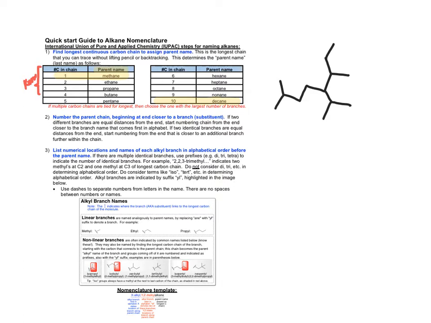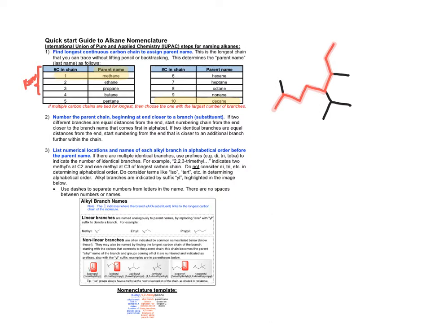So to find the longest carbon chain, we could start right here at the far left if we want, trace through in red, and I'm following at every point the longest pathway that I can through the molecule. If we tried any other pathway, we would have had a lower number of carbons. So let's count how many carbons we have in this particular chain. So remember that a carbon is represented by each bend in the line and each end of the line. It'd be a good time to pause, count the number of carbons, and then hit resume to find out how many I came up with and make sure you get the same number.